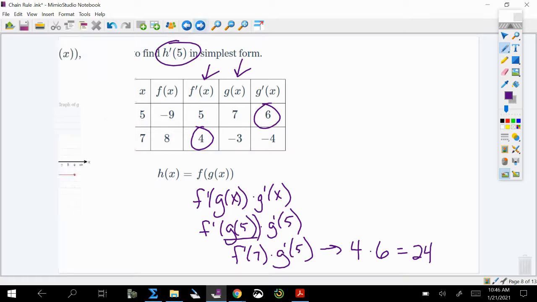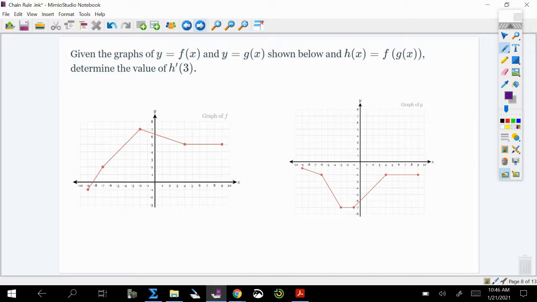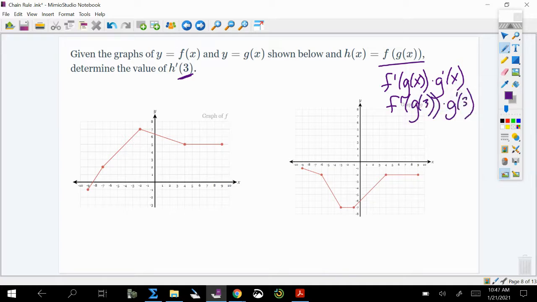So then let me show you a picture. Here's another way that they can ask you to do a chain rule, but have it be visual. We've done some visual product rules and quotient rules, so this is similar. Again, we want to start with deriving our composite function. So the derivative of the outside, keeping the inside the same, times the derivative of what's inside. Then I'm going to, again, work inside out. I want to find out what's happening at 3. So I need to figure out g of 3. So I'm going to put my 3's in there.